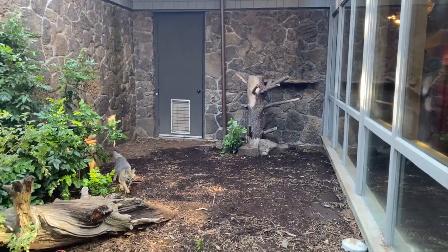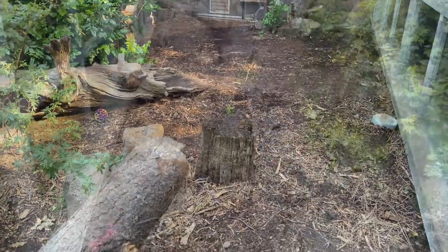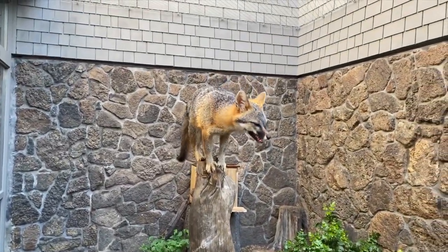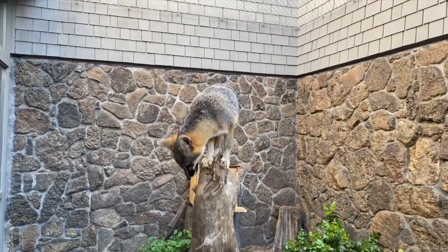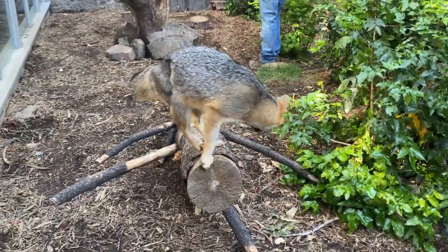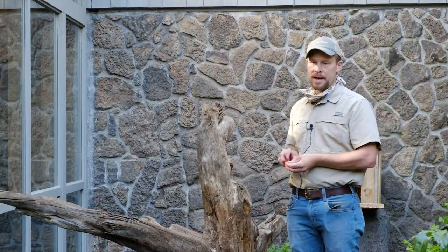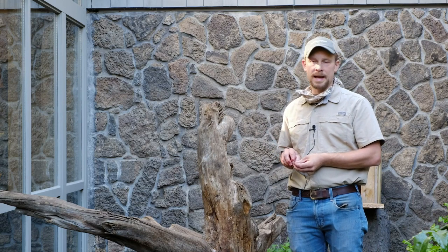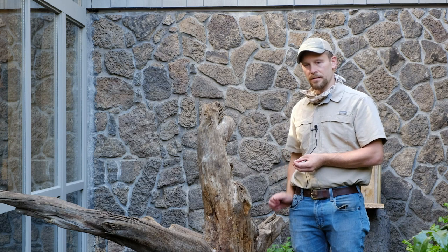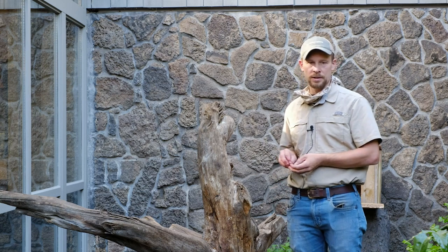The atrium the fox is in used to belong to our bobcat, Bebe, but we modified it for her by removing some trees and creating a variety of climbing structures, since the gray fox is arboreal. She's got trees to climb, logs to get on, two above-ground shelters, and a below-ground den. The most common question we get is why she's here. Even though we have a sign explaining her story, people often don't notice it, and they're concerned that the shaved surgery area means she's been scratching — but that's not the case.